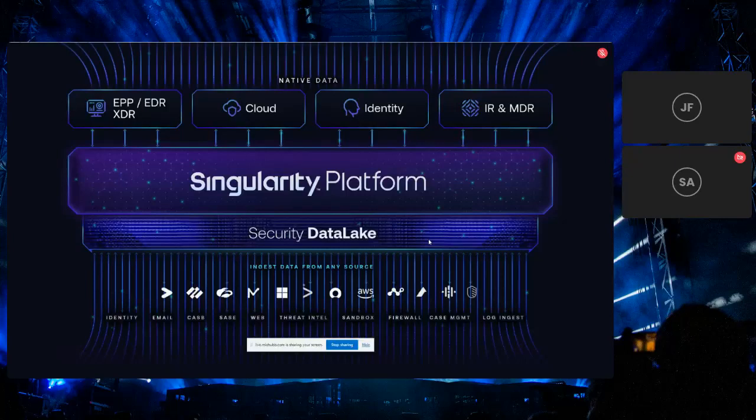So the EPP and EDR solutions and the cloud, nothing new and nothing out of the ordinary, but we are much faster, much quicker, much more lightweight at the end of the day. But what we also found was that the identity part is very lacking in a lot of the other solutions. And earlier, I attended one of the discussions on here, and they were talking about that whole multi-factor authenticator. And if you think about this multi-factor authenticator, it's utilizing your Active Directory credentials to be able to say you are who you are within that specific environment.